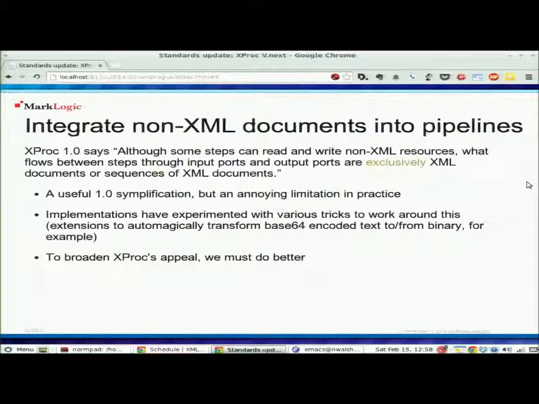Another significant thing I think we need to do is provide some mechanism for putting non-XML documents flow through pipelines. In the 1.0 time frame, we wanted to be done fast. We thought we might be finished before XSLT 2 when we started. And we put some constraints on ourselves, and one of them was that it was just going to be simpler if we didn't deal with that problem in 1.0. XML documents only was a nice, clean platform to build on.